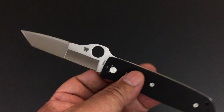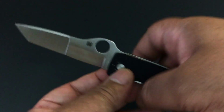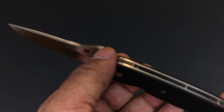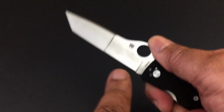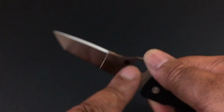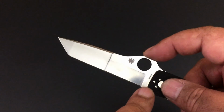A lot going on, right, on this VG10 steel. So here's the deal. The first part of the blade, closer to the handle, with a lot more power, is the hollow ground part of the double bevel. See that hollow ground? And look at the spine. A thicker spine as well. So you can do some heavy duty work with this part of the blade. And then the other part of the bevel is a flat grind. Full flat grind from Spyderco. So you get the slicing. Now you're not cutting down a tree with this much blade. But it's a nice thing in one package to have both.